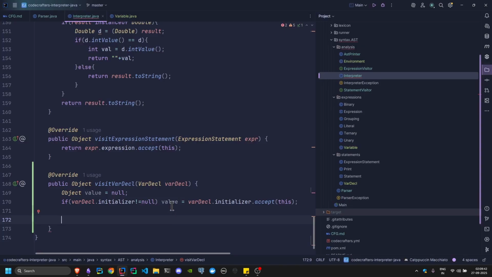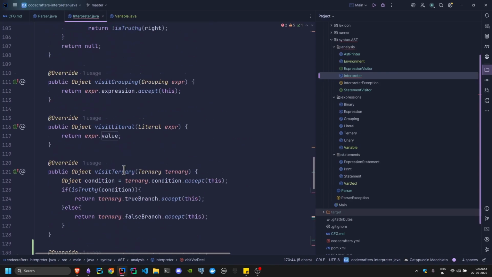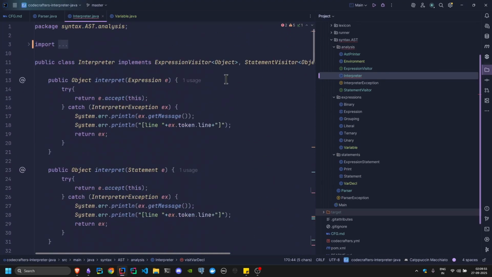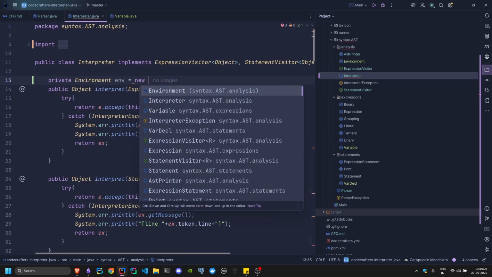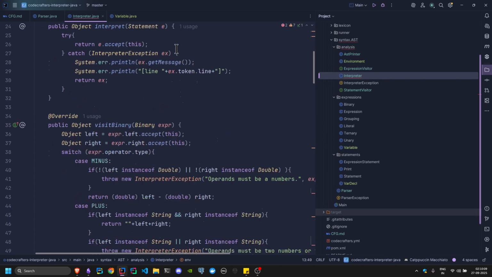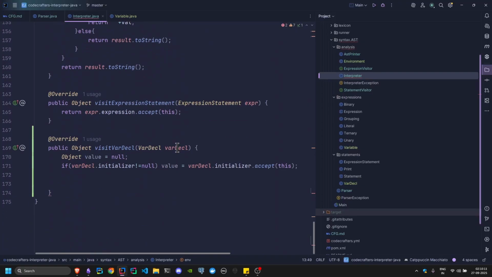So we know the value of the variable now, but where are we going to store it? I told you we're going to store it in an environment. We already created the class of the environment, but we didn't initialize it, so let's initialize it right here. One interpreter is going to have one environment. One environment env equal to new Environment, and the variable we just declared will be stored in the environment.